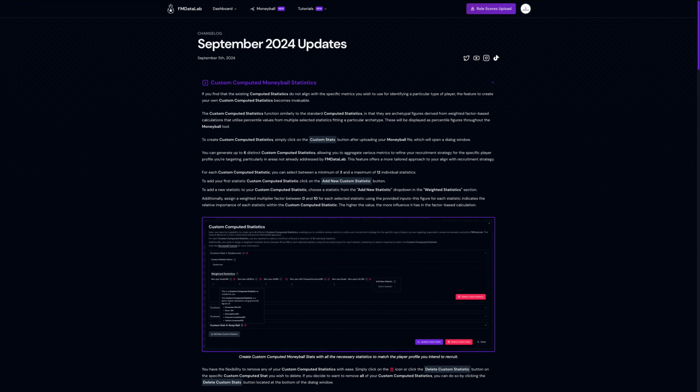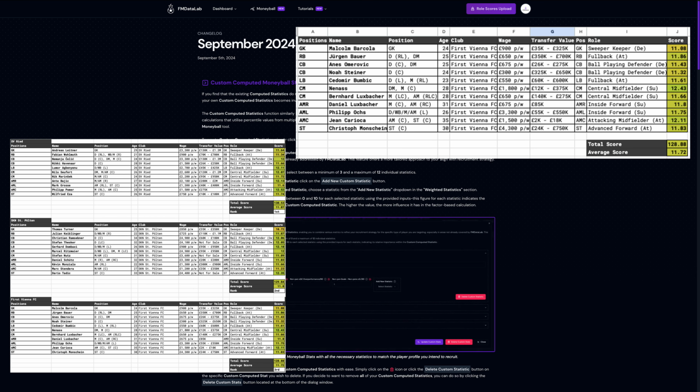I hope these new features prove invaluable in your quest to unearth the next hidden gem for your squad. As ever, if you encounter any issues or have any suggestions for future enhancements, don't hesitate to reach out. I've already got some ideas brewing for the next update. One I'm particularly excited about is the best 11 feature with a chosen creative tactic, which I briefly showcased in a spreadsheet form during my last video.